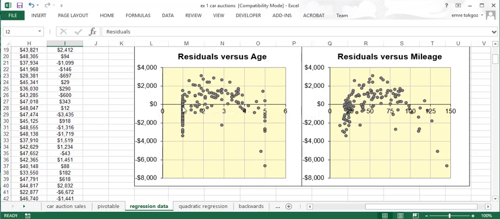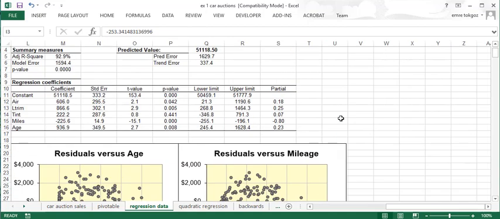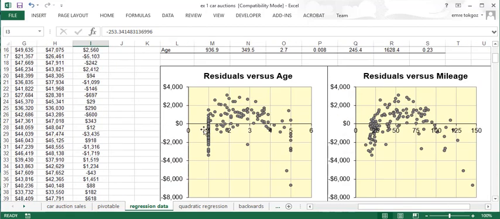And we have all the data in between 1 through 5 with the corresponding pricing. And we get to see the residuals of each car. Now that information is here, which is attained by using StatProGo again, after coming up with this multiple regression. And I'm going to explain the residuals versus age part.